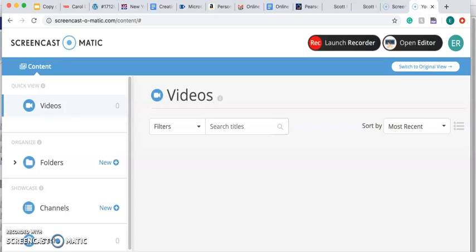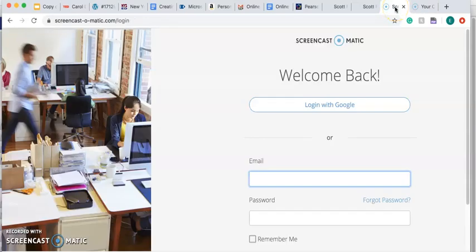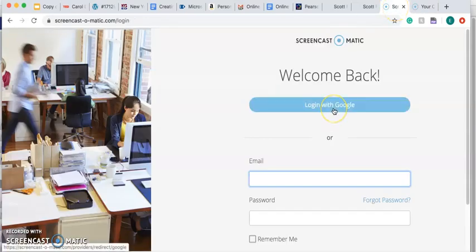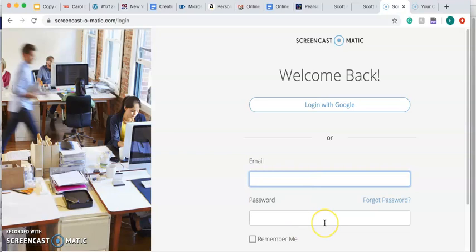Alright, so I will try my best to show you how we use Screencast-O-Matic to create online videos. What you want to do is go to Screencast-O-Matic and you can log in with Google. I use my Cooperstown CS email, and then you just create a password. Then it will say you have to launch a recorder, and once that happens, it opens up as a box.